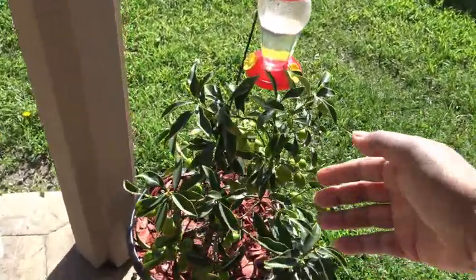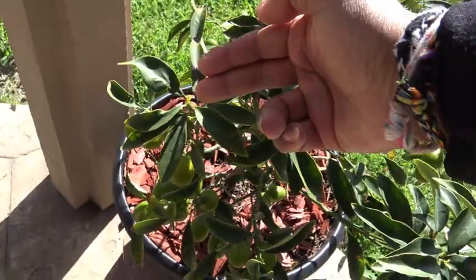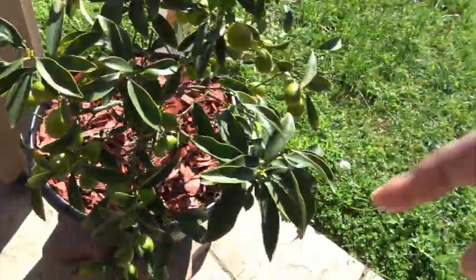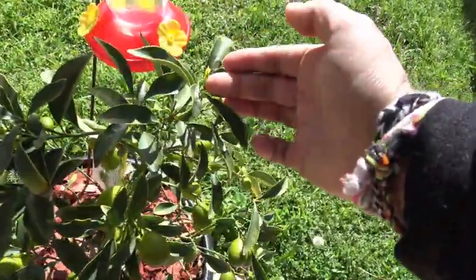Oh, look at my little kumquat. He's getting all kinds of new growth right here. We're just waiting for these guys to mature, or to ripen, obviously. But I love new growth. That's good. That's a good sign.